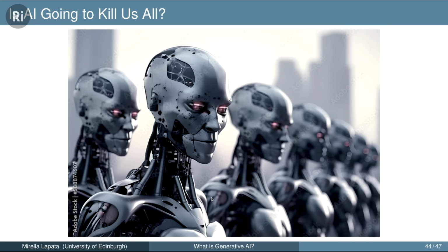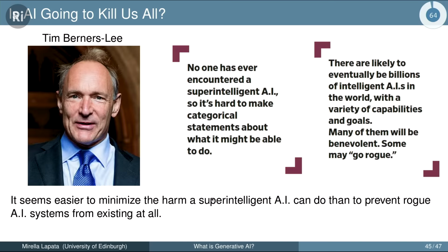So we can't predict the future. And no, I don't think that these evil computers are going to come and kill us all. I will leave you with some thoughts by Tim Berners-Lee. For people who don't know him, he invented the web. He's actually Sir Tim Berners-Lee. And he said 2 things that made sense to me. First of all, that we don't actually know what a super intelligent AI would look like. We haven't made it, so it's hard to make these statements.